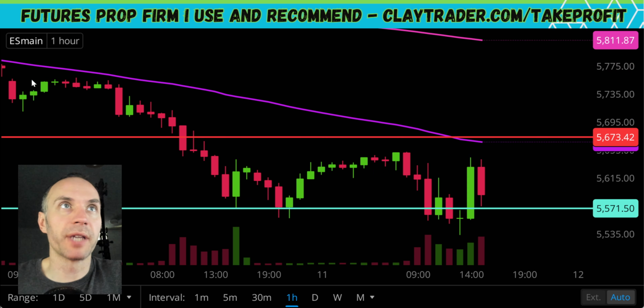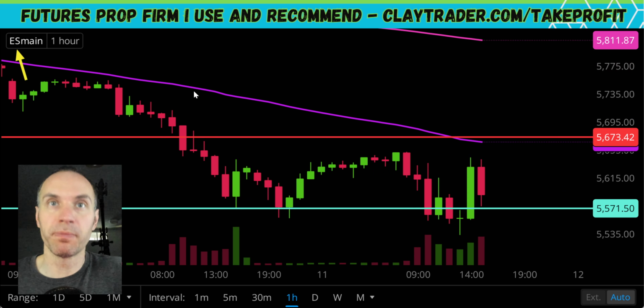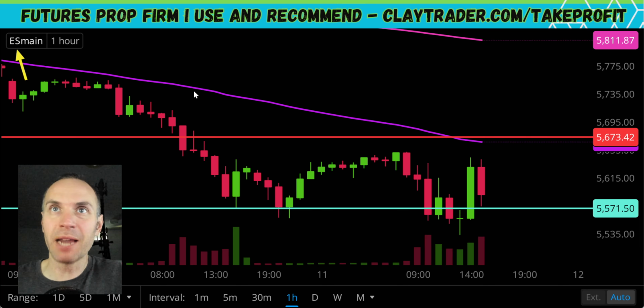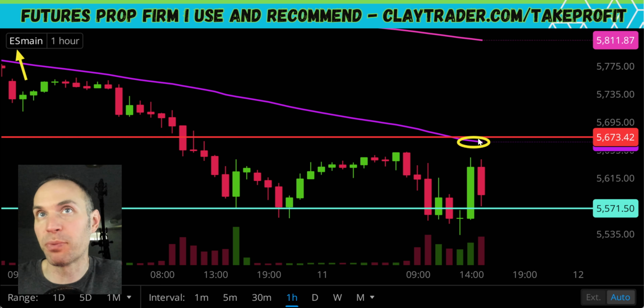Next one here, we are taking a look at the ES, which is measuring the S&P 500. And same general idea as what we just looked at here with the NQ. Although the one difference is the NQ, remember, think about that one. That was very close to potentially doing battle with the purple line, which was the 50-period moving average. Here, not so much. It's not super far away, but the price does still have to travel a bit of a distance before it can even do battle with the purple line.